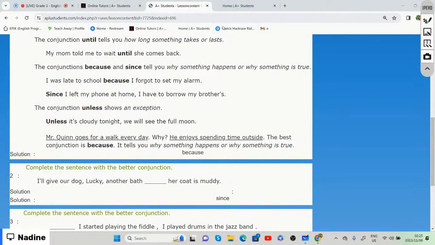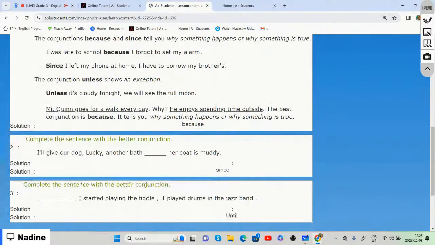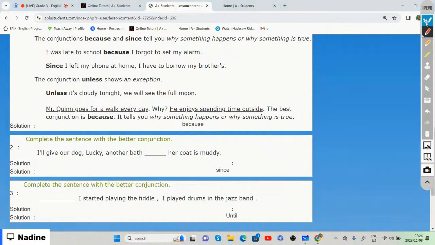If we look at the second one here at the bottom, it says, I'll give our dog Lucky another bath since her coat is muddy.